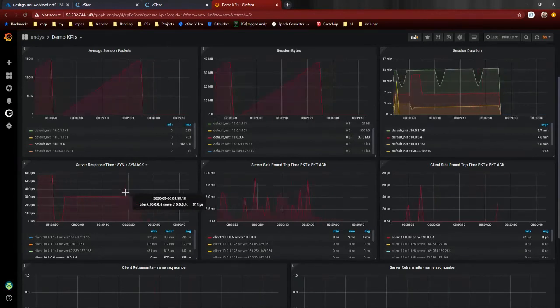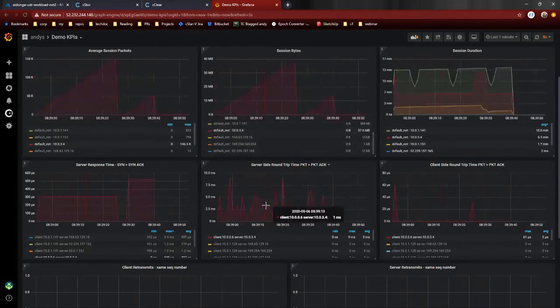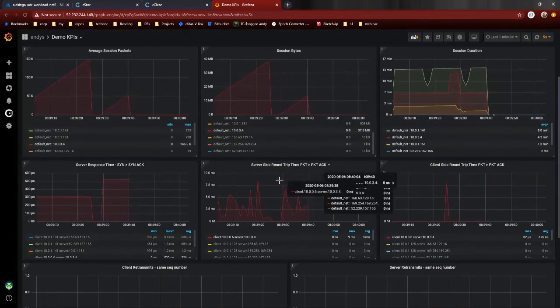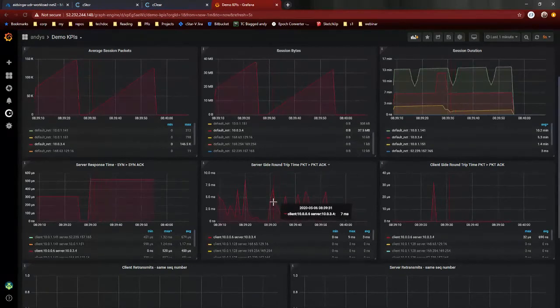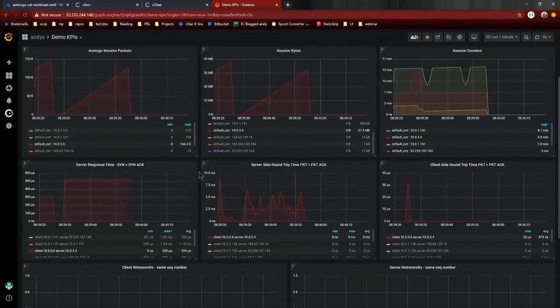This is just our baseline, by the way. We're going to see that change in a few minutes. And look at this. Why is this one a lot higher? We're up in the milliseconds here. Well, that's because I've configured iPerf in a certain way, and this is basically a stand-in for application level processing of those packets. So this is network, and then this is the packet-to-packet ACK times, right? We see the packet come through, and then we time when the ACK comes back. Now we can see both network plus application processing time. So this is building our intuition for a particular workload on the topology, and we're establishing our baseline here.